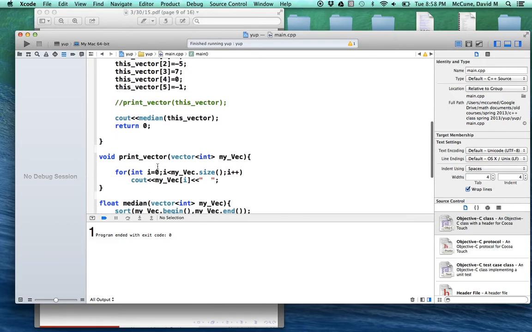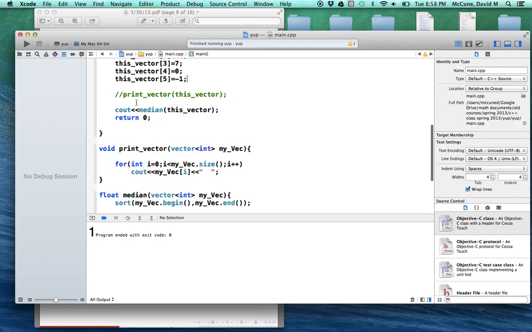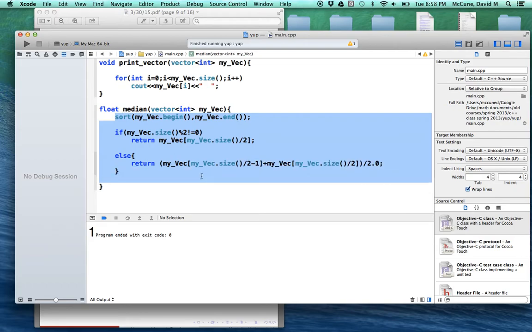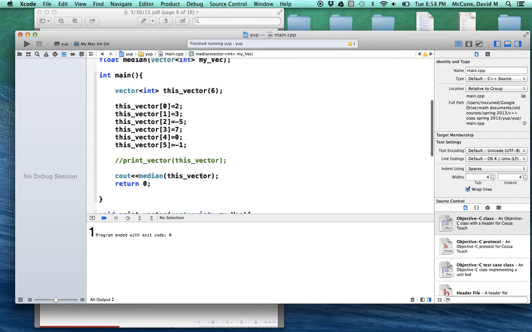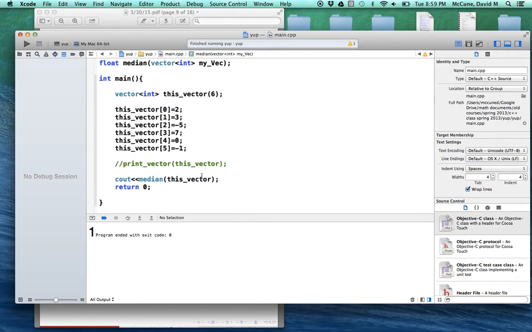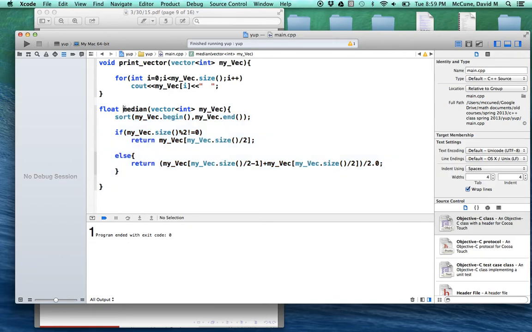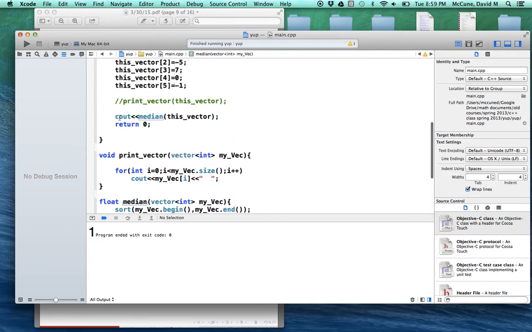Okay, so again, what have we done? We've taken the task of calculating a median, and we've separated that task out into its own separate subroutine that we can call on whenever we feel like. So suppose that for whatever reason, maybe you're writing a program that can deal with all sorts of different data sets and you want to start comparing medians of different data sets. It would be obnoxious to have to keep writing the median calculating code every time for each data set. So instead, you just write the code once, and then for each data set, you call on this function when you want to know its median. So it streamlines the code, and again, it makes main more readable.